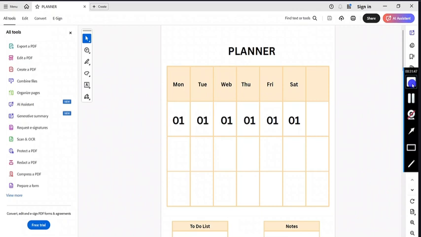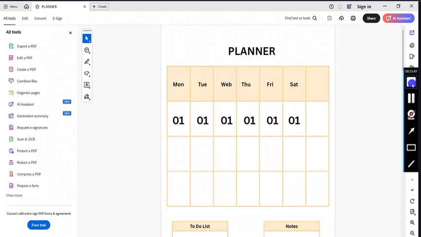So now, this is the planner page, this is January, and this is February, and this is content. I just want to put it second, so I will use the move up option. Now this is planner, now this is content, January, February.